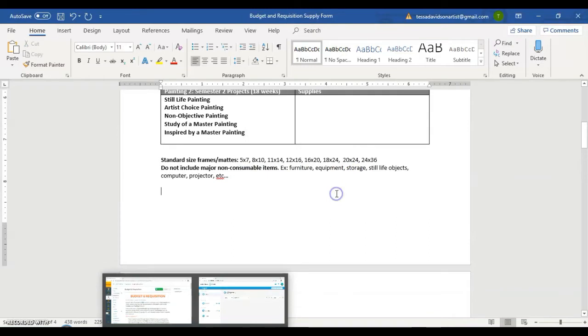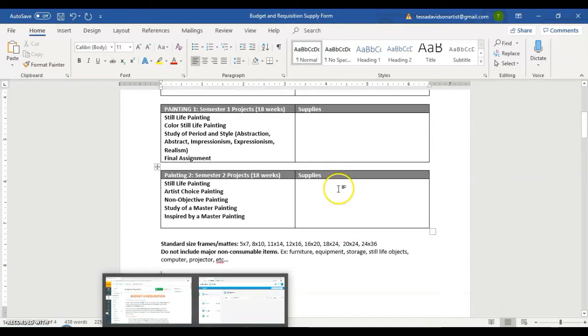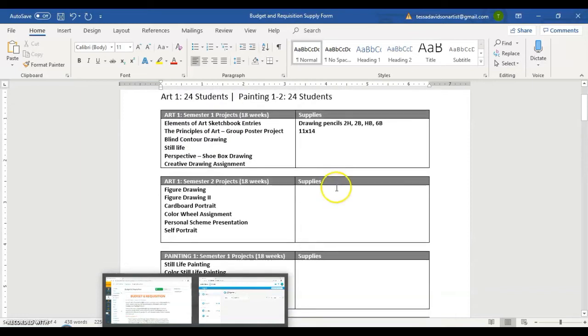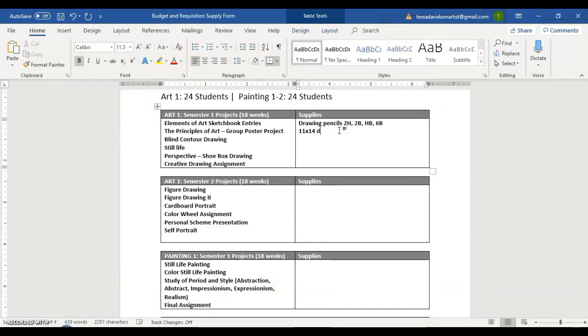This is just a recommendation that I would give to you, but you are not required to stick within the limitations of standard sizes. But I'm just giving you an example, you would say, I would need that drawing paper for that. And just go through each assignment and maybe make some decisions as far as the scale and what items would be included.